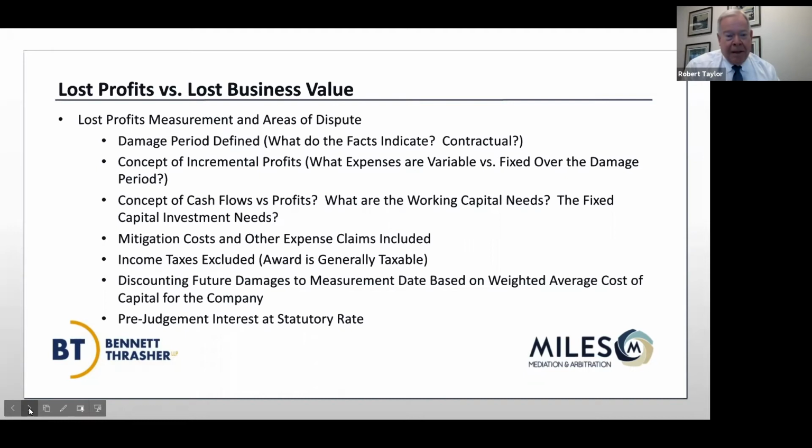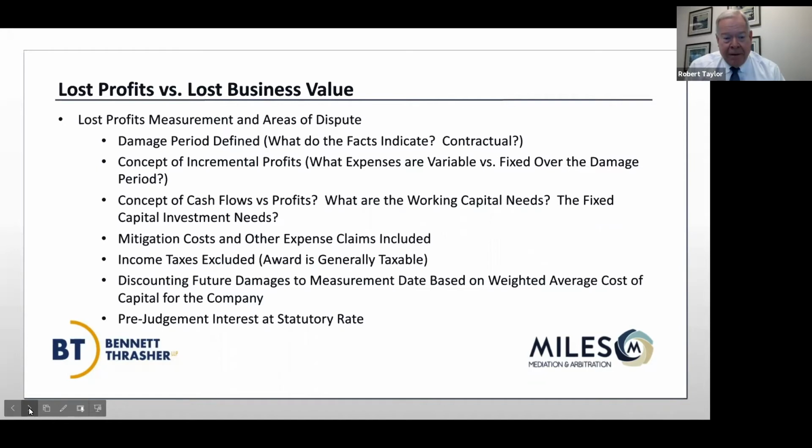The concept here is really incremental profits. So what you have to assess in the measurement is what expenses may be variable versus fixed over the time period or over the volume of lost revenues that you're trying to measure. And what I've seen more commonly now is the concept of cash flows versus profits. So you need to also assess the working capital needs of the business and the fixed capital investment needs, and what the history of these things has been. If you just went through a major capital expenditure program, you may not have those fixed capital investment needs going forward like you did in the past. Again, mitigation costs and other expense claims are included in the measurement.